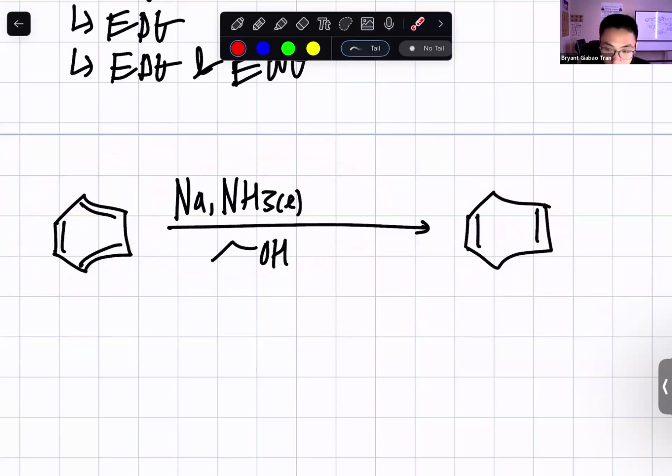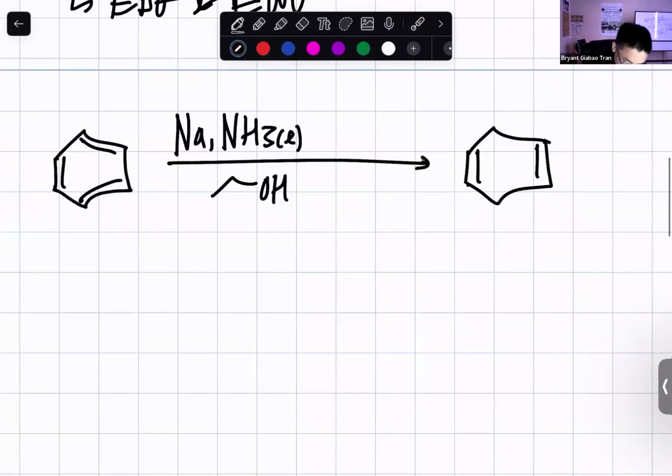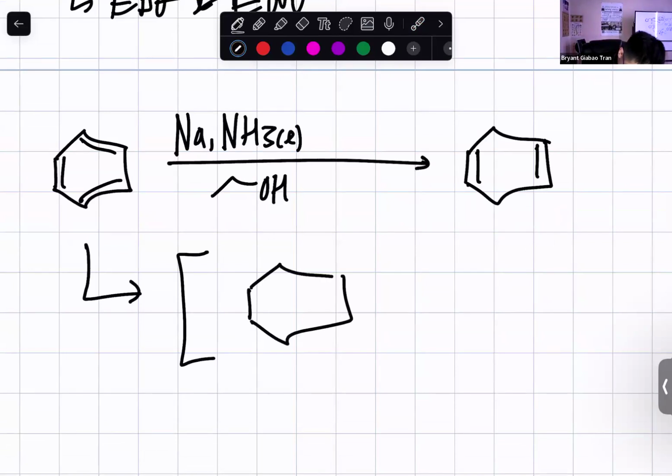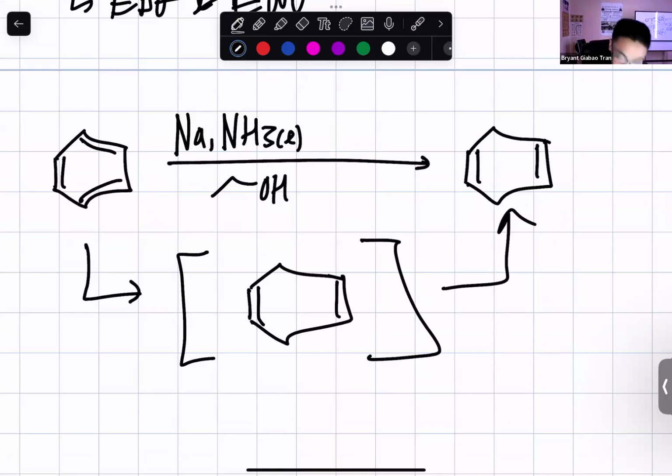But there is an important intermediate that I want you to know for this mechanism, which is going to be this right here. In between the double bonds, there's going to be negative charges there, right? One is going to have a full-on negative charge with a pair of electrons, and the other one is going to have a radical. So think about that intermediate for the next scenarios, because that's very important for where you put the alkenes.